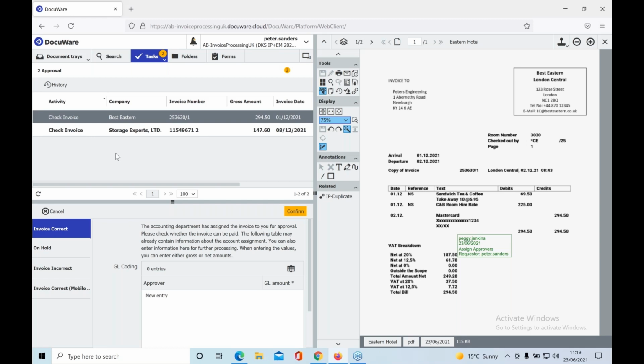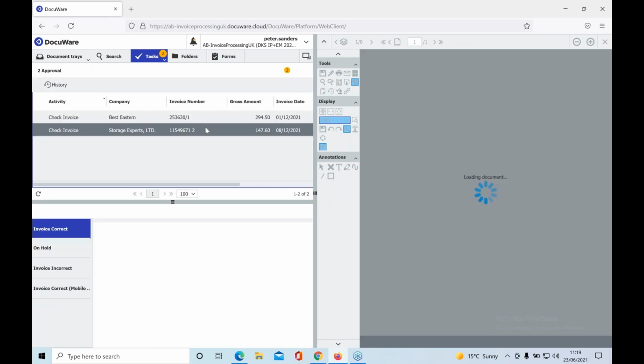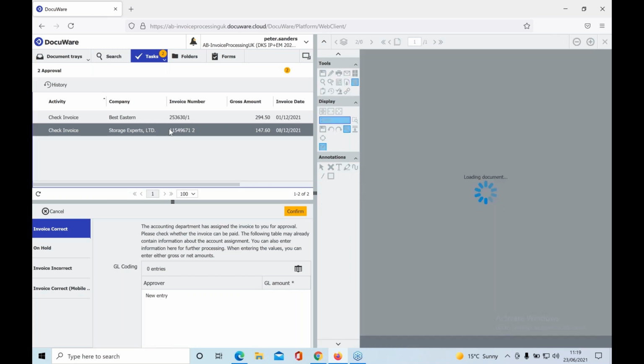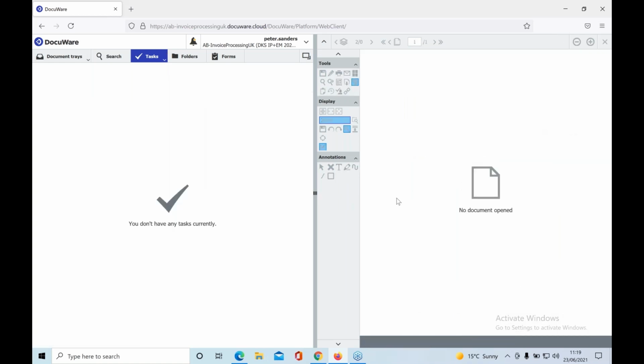So we can go ahead and have a look at these. And okay, we can see it's come through. It's gone through Peggy's process here, and there's that nice green stamp that I mentioned earlier, because it didn't fail any of its checks. And we can go ahead and confirm that particular document. Same with that second one there. Okay, we'll go ahead and just confirm that particular document as well. So at this stage, now all our documents have been approved, and we would be starting to pass them over to the finance system or the ERP system.